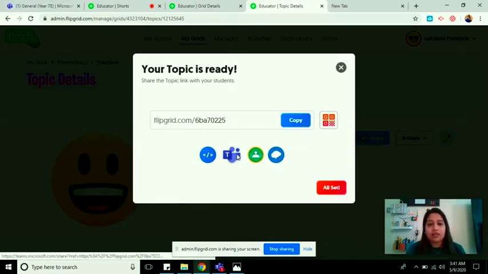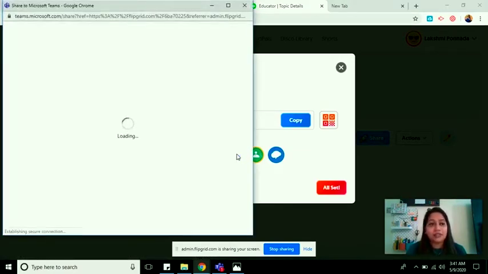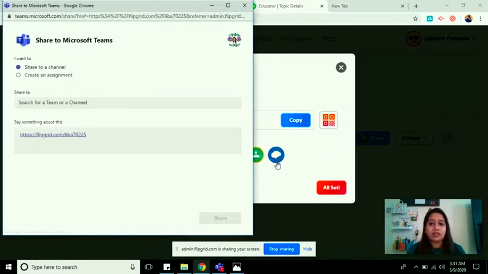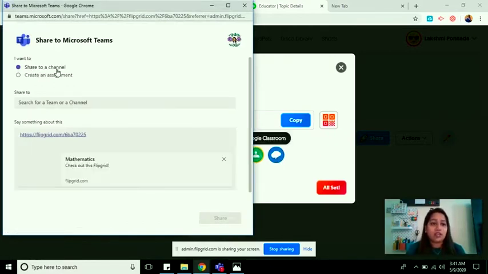Now, as it is easily embedded in Teams, you can click on Teams over there. You can share it on the channel on post, or you can create it as an assignment depending on what the topic consists of. If it is just a question, you can give it to them on post, or if it is a quiz, Kahoot, Nearpod, anything, all are accessible and they are joined to Flipgrid, which is really easy.